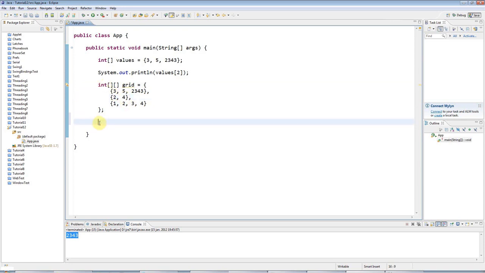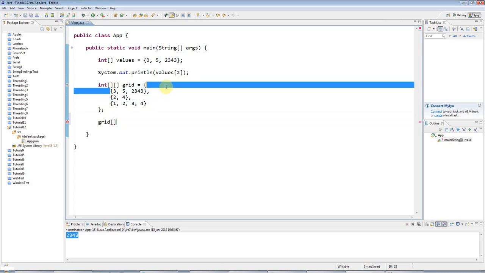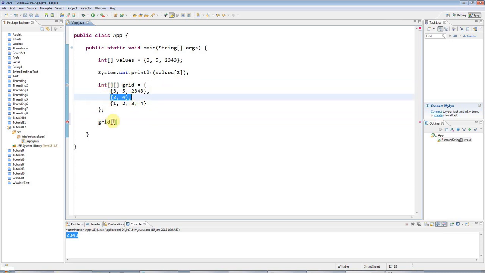So I type grid, which is the name of the array reference here, the array variable, and then this is row 0, row 1, row 2, and you need the row first, because if you think of each of these as being an element of the bigger array, the outer array, then the first thing you need to do is specify the position of this. So in other words, you type the row index first. It's always row column. So here, this is the second row, but because we start numbering from 0, this is array index 1.